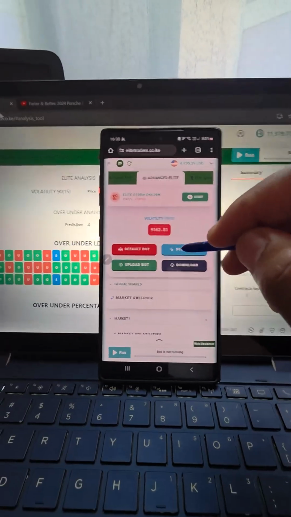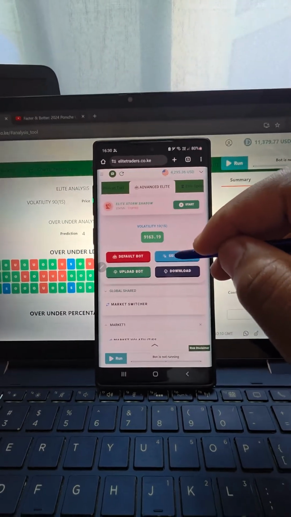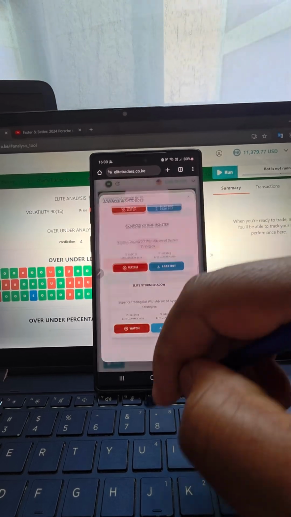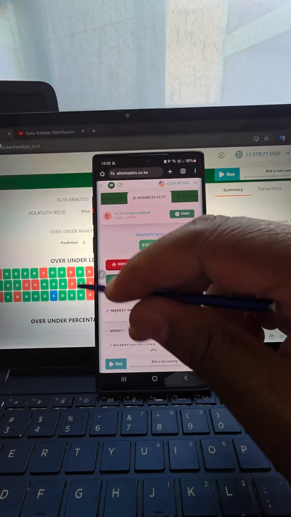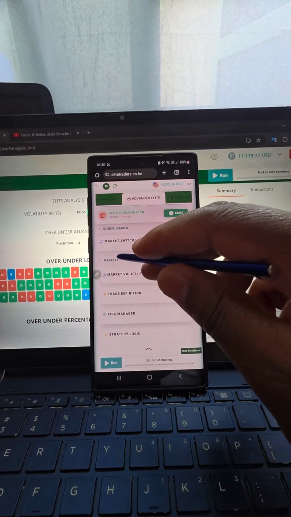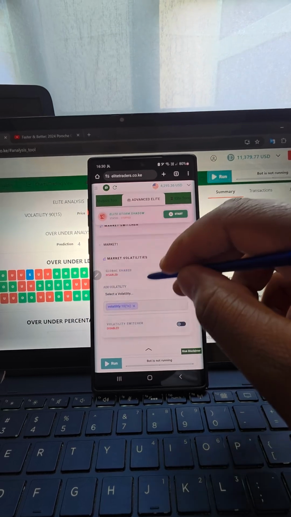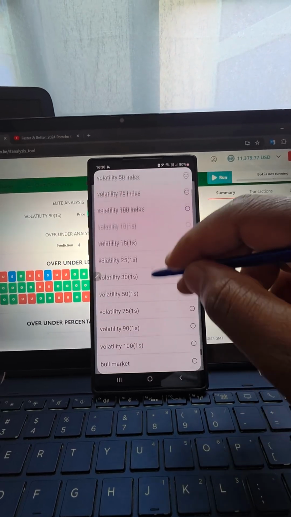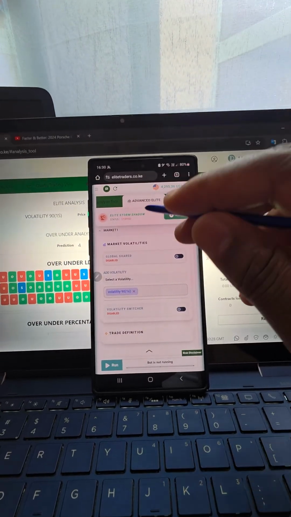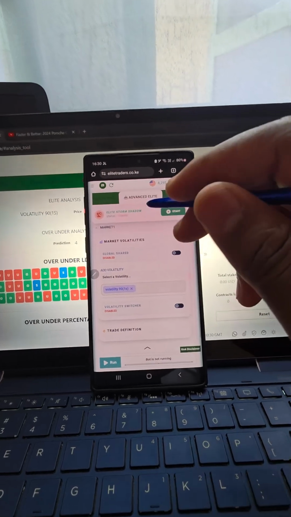So we'll be using LH Storm Shadow. To load the LH Storm Shadow, just click here, then scroll down. We have this first robot, just load. And this is 91S. So to set the volatility, just go to market 1, click here, select volatility 91S, scroll down, here it is, then cancel the default volatilities. Don't cancel before you can add a new volatility.